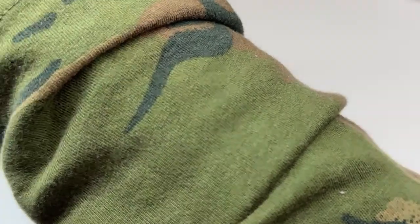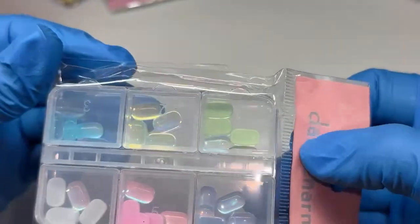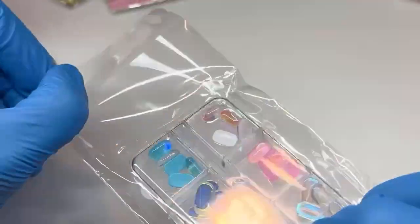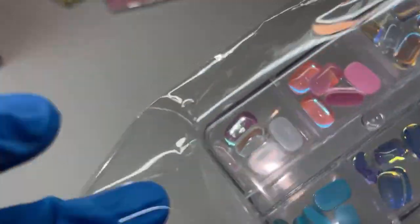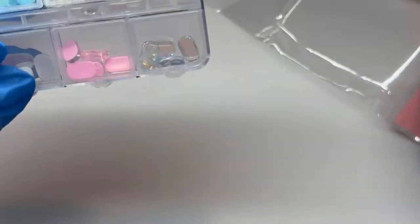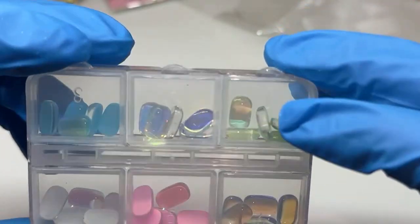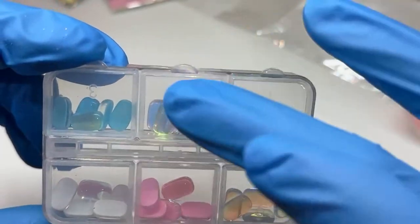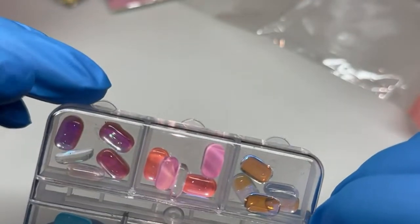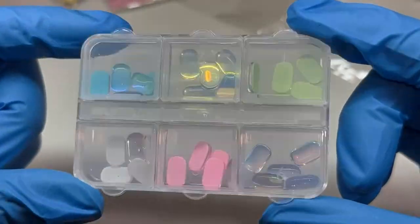So let's proceed with the box because I see this cute little set. Look at these. These are fun. I thought they were transparent and they're not. Well, maybe those ones in the corner. These ones are. These are cute. These are transparent as well, I think. Anyways, these are cute.